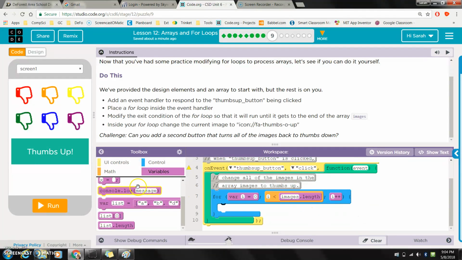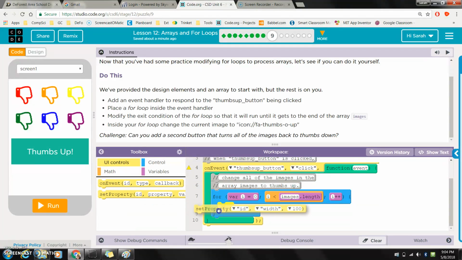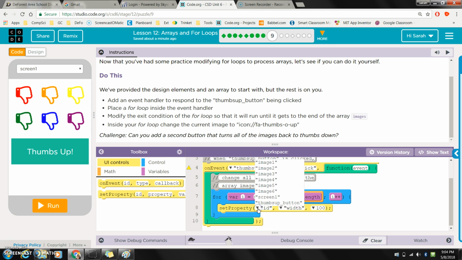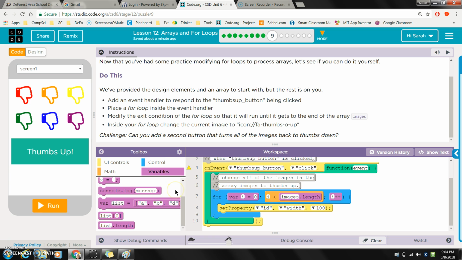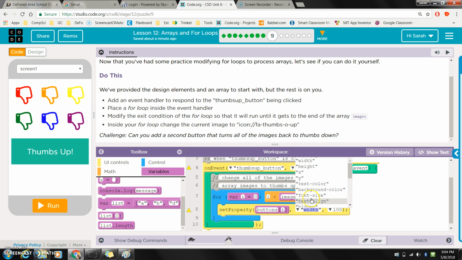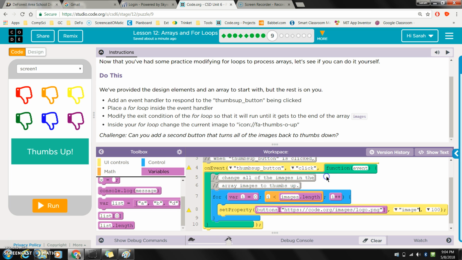So now what we're going to do is change the image that's at this index i. We're going to change the image to this. So I'm going to copy and paste that right here.